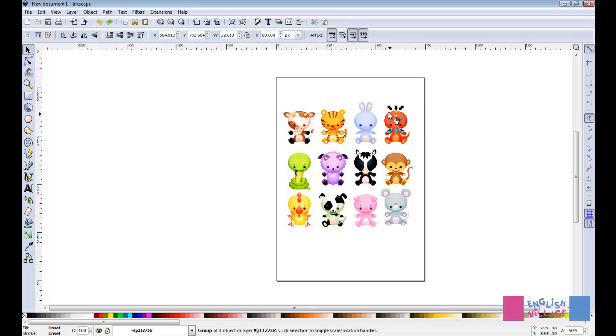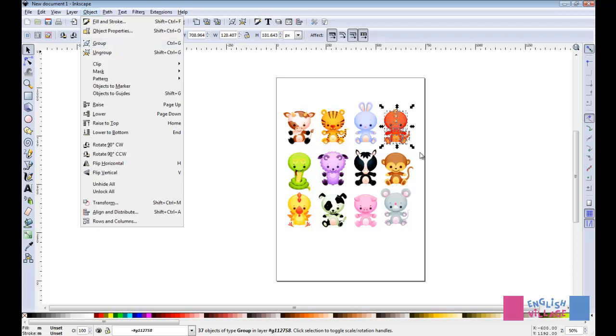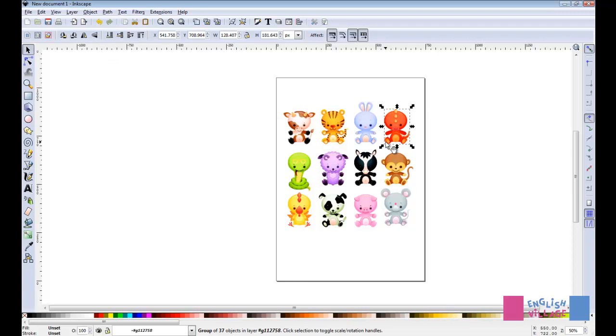So I'm going to undo that. If you want to select all of the parts in a character, what you can do is just click somewhere out here, and then you just hold and drag the square around. Obviously make sure that you have the select and transform tool active. And what this has done is it's selected all of the parts that make up this little dragon. If you want to make your life even easier, you can then actually go Object, Group, and that takes all the selected objects and makes them into one group. This is similar to the group option in PowerPoint. So now I just get this one box around this dragon.